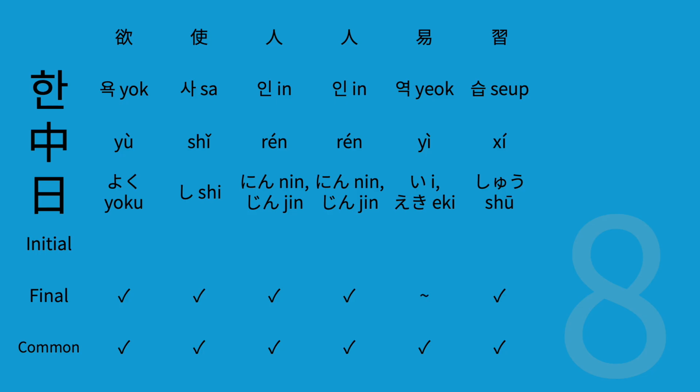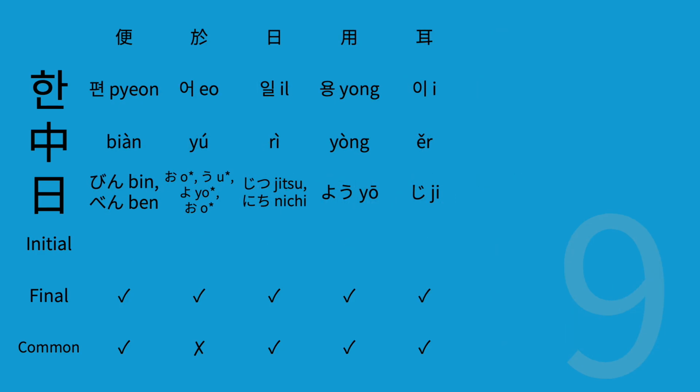The last character is an edge case for Japanese. Eki matches our prediction, while I does not. 4 out of 6 characters have their initial consonants coming from the same subgroup. 2 get it from another group. All of the last 5 characters match our predictions for the final consonants. 3 out of 5 characters have their initial consonants coming from the same subgroup. 2 get it from another group.